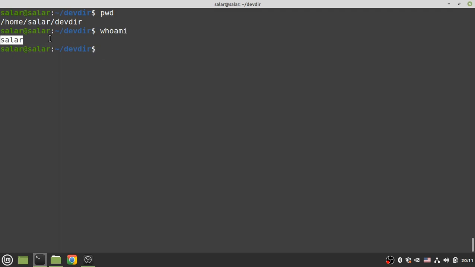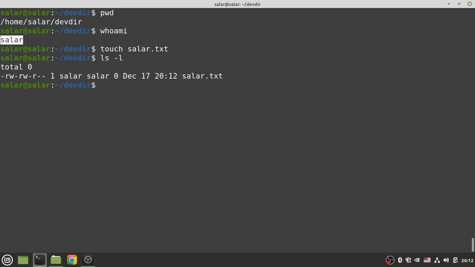Because I'm Solar, I am in the group of developers, and I can add some file to this directory. For example, touch file1, or another time, solar.txt. Okay, ls -l. It's added. Okay, it's added to the directory.